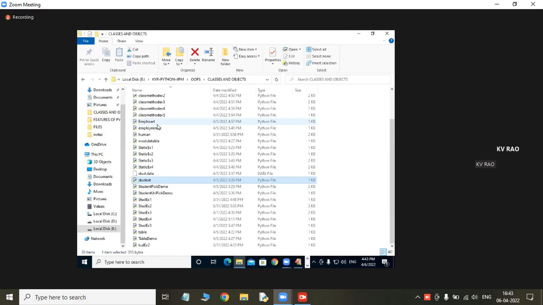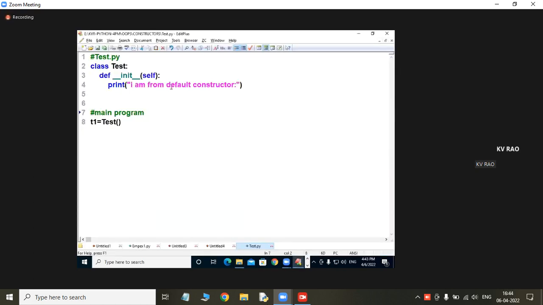Let us go to this place. Which constructor is it? Default, because it is taking only self. Here, you look at this part. In Python, the class constructor has one special name we are using. In Java, the class name itself is taken as the function name, and that is called a constructor. The concept of constructor is the same, but the syntax differs from Java to Python, and to other languages. So why worry about other languages?